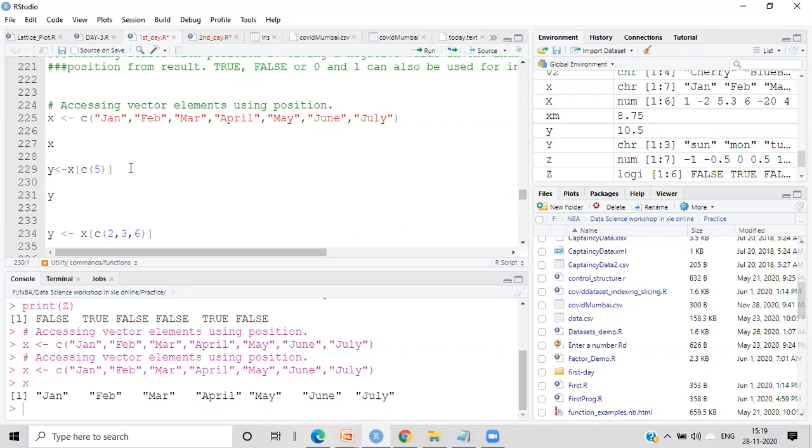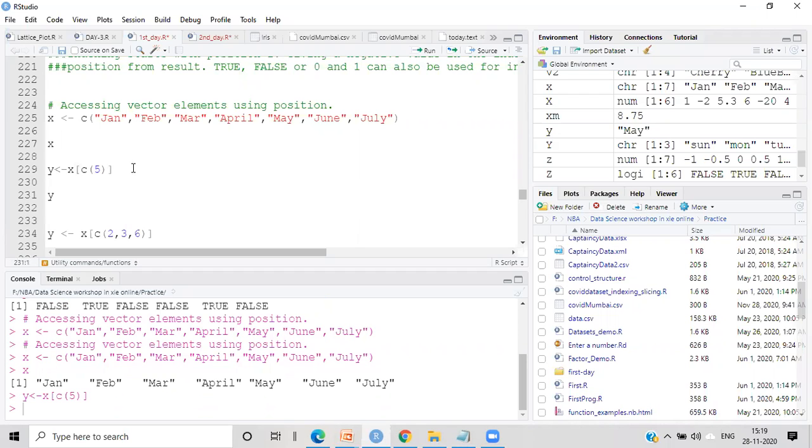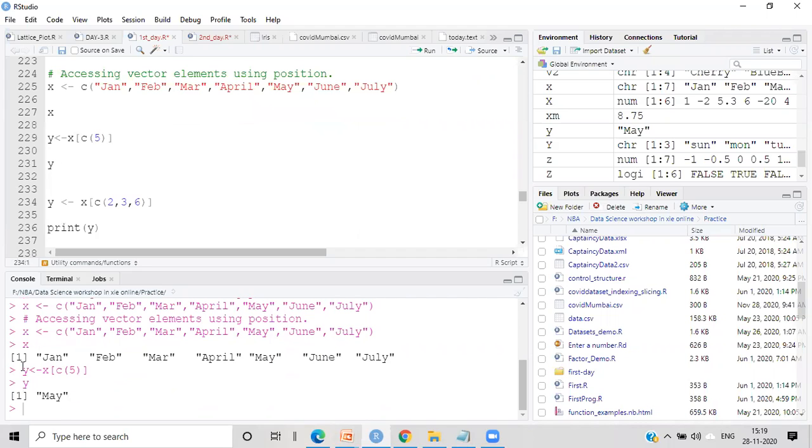That means it will give me the fifth element. So let's run this. If you see here, I got May, and if you count 1, 2, 3, 4, and 5, you get the fifth element. By using this kind of notation, you can access a particular vector element from the vector list.